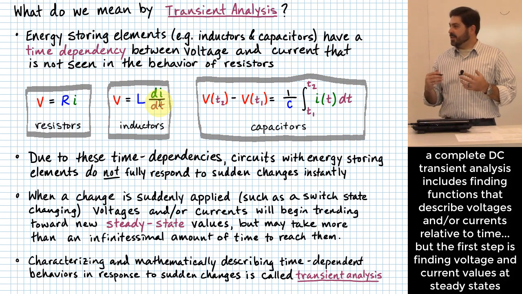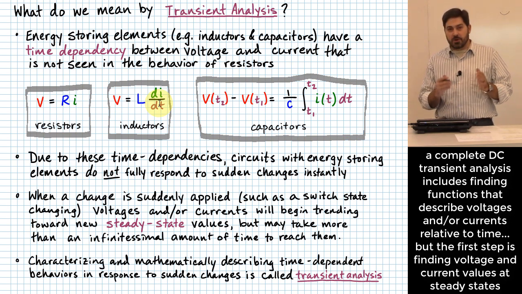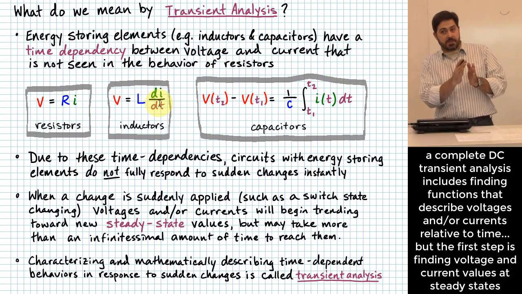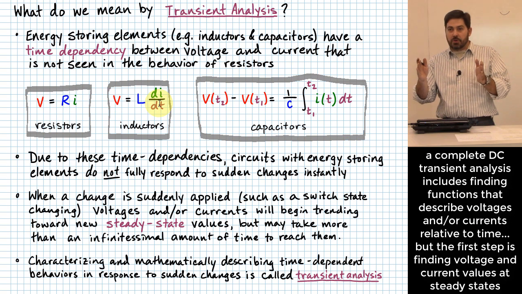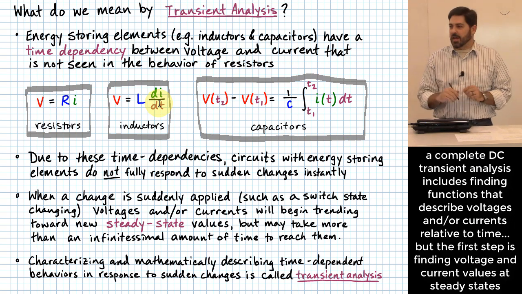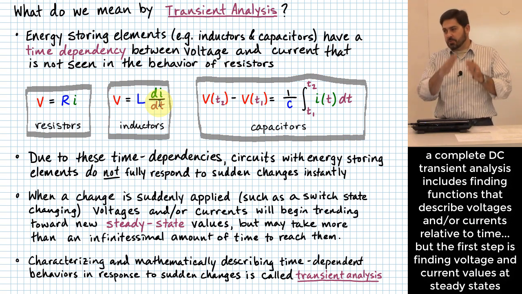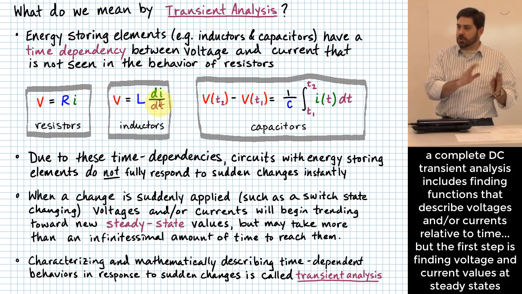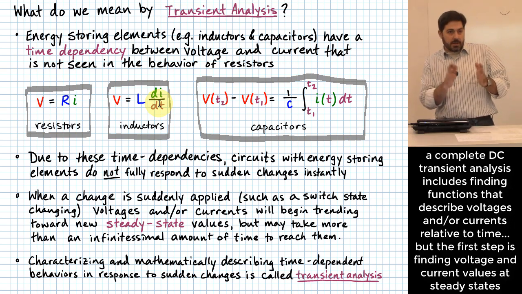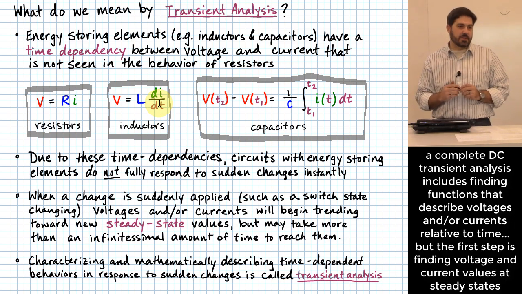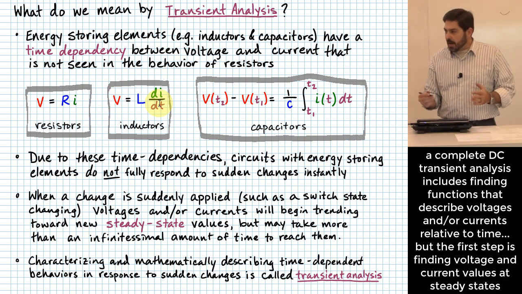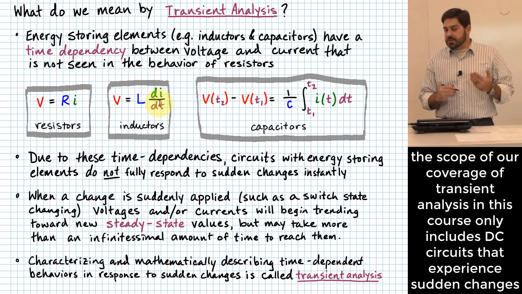In other words, can we come up with functions of time that would give us voltages or currents as a function of time, and that way we would know what a curve would look like, to say, here's what the curve would look like for voltage, or here's what the curve would look like for current as a function of time. Okay, so I wanted to give some general notes here right at the beginning to talk about what we're getting into with this transient analysis.